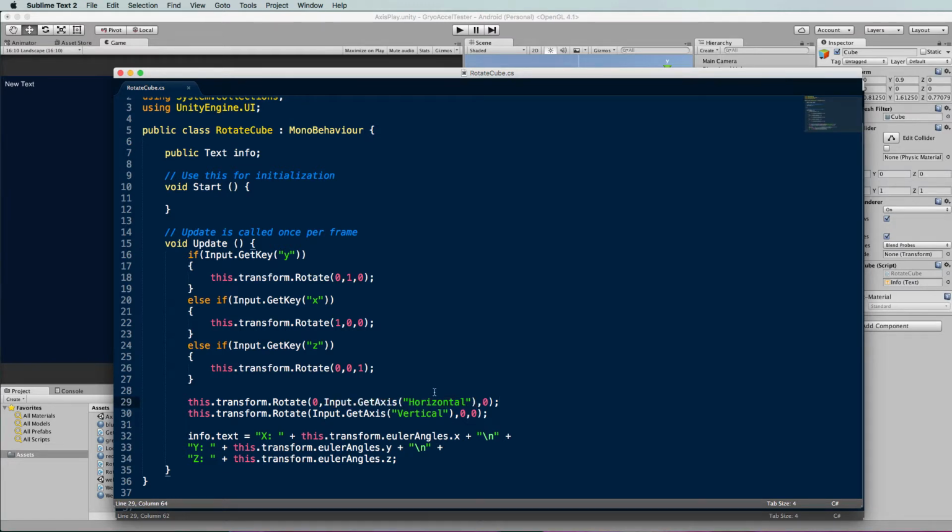So I've just thrown in the nose so we can see the effects later on. And then finally, we're actually using that text area that's on the screen to print out the values for the X axis, the Y axis, and the Z axis. And we're using the Euler angle values.